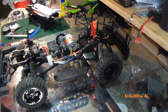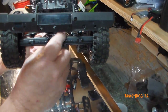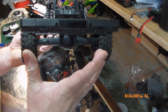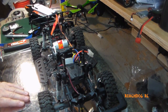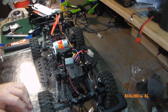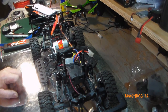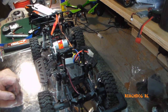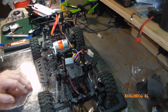It is a pretty unique truck. You can turn it into a 6-wheel rig. You just pop this cap off, and they've got the setups that tie in for a whole other axle back here. You'd probably have to hunt around for a body, but you could turn it into a 6-wheel if you want to. But you know what? This is perfect. I've got my SCX Honcho, which I turned into the Squatcher rig, and this is going to be a good companion to go side by side with it.